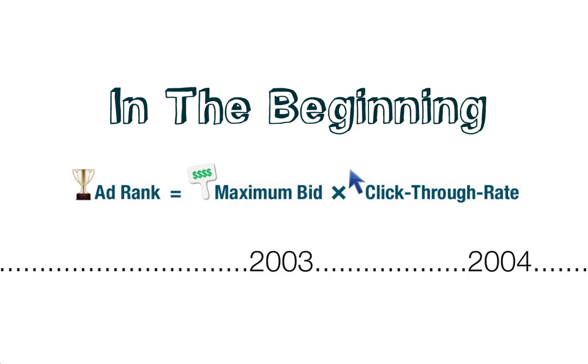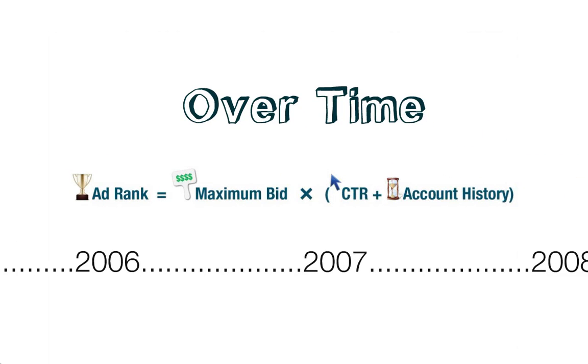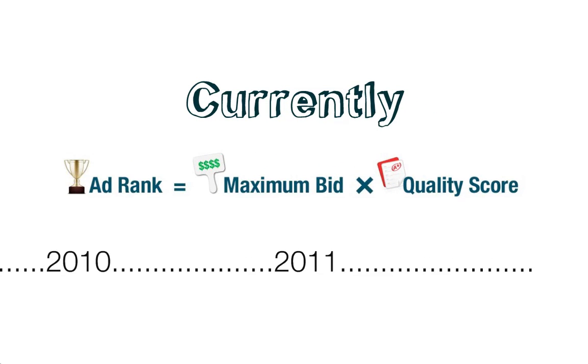It started out as a very simple equation: the maximum you're willing to bid, per keyword, times the click-through rate of that keyword. That was their first pass at this. As a couple of years went by, they said, we need a little more than just those two metrics. Let's look at the account's history and the keyword's history. So we look at click-through rate, but in a much more comprehensive manner. That evolved into looking at a myriad of other facets that they wanted to reward or penalize, and that's where you end up today, which is your ad rank. Ad rank is the order, whether you're 1, 2, 3 down the top or right side of the page, for your PPC ads. The ad rank is your maximum bid for that keyword times your quality score, and the quality score is now a function of many, many different factors, and we're going to walk through the most important ones.